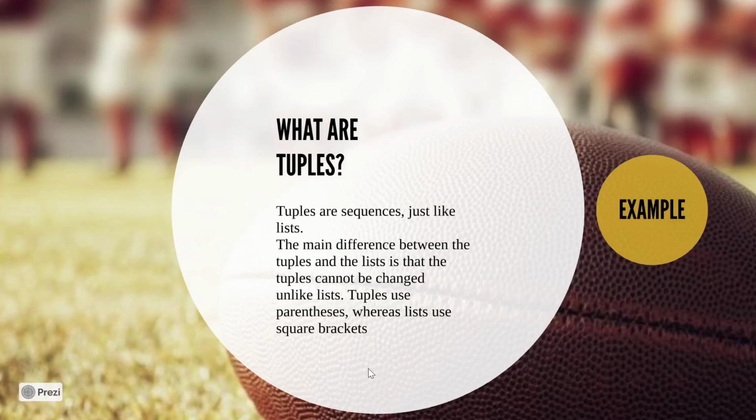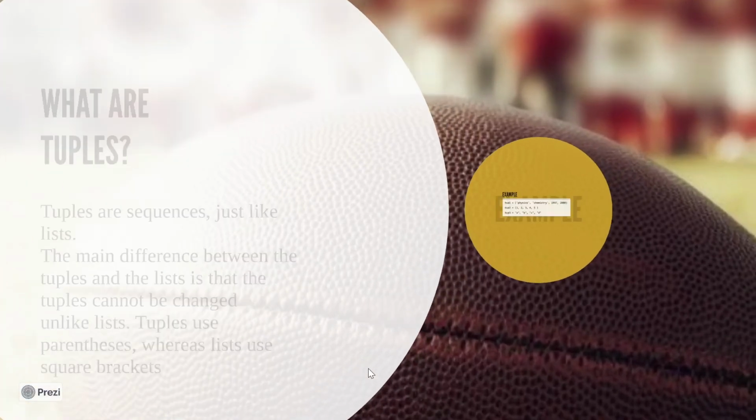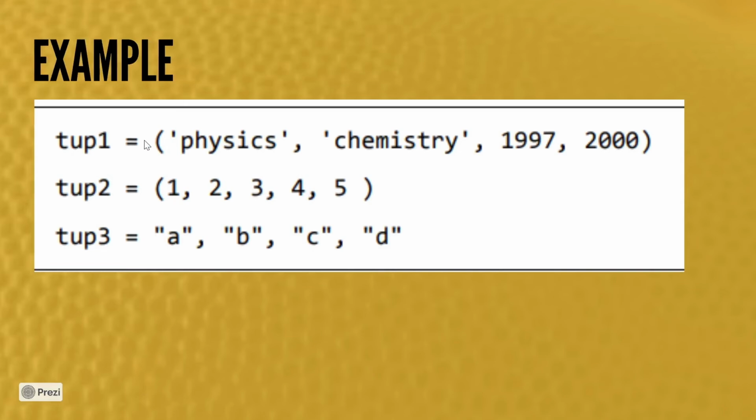This will become more clear if we see an example of tuples. You can see instead of square brackets, for tuples we use round brackets, and we create tuples like this, and you cannot change them. So 1, 2, 3, 4, 5: if I want to go to index 1 and change this particular 2 and place 6 instead of this 2, I cannot do that. So that is the characteristic of tuples. Otherwise, functions and everything more or less will remain the same as lists.